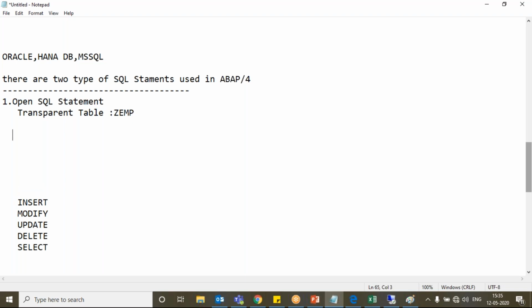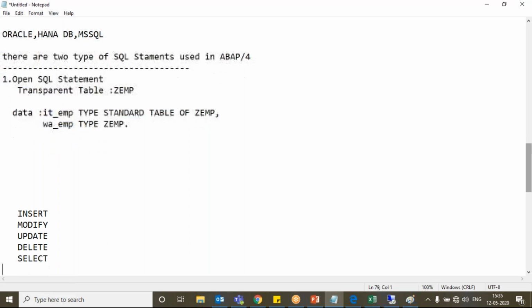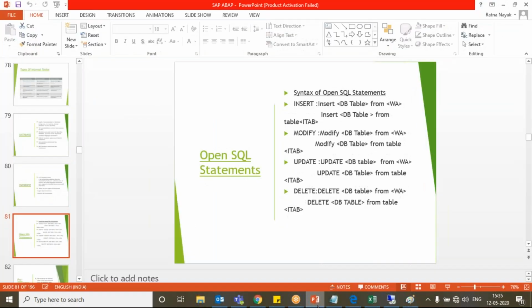How to declare this data: IT_EMP. How can you insert these values? You have to write like this.